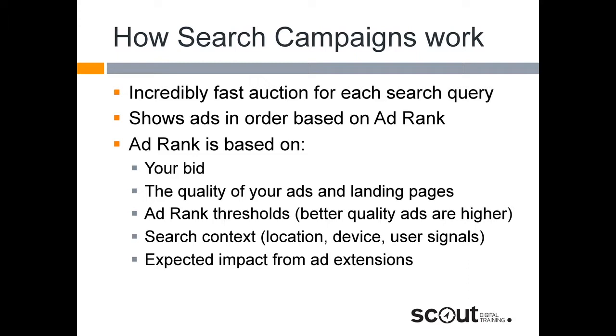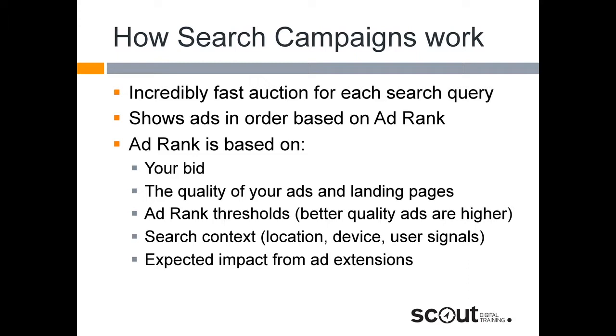So there's 5 factors that make up ad rank. Even though your bid, so how much you're willing to pay for someone to click on your ad, cost per click, is one of the factors, it's not the only factor. So the person who does appear in the top position will always pay 1 cent more than the person below them, but you're not always going to pay your maximum cost per click as well. And we'll talk a little bit about budgets and bids later on.